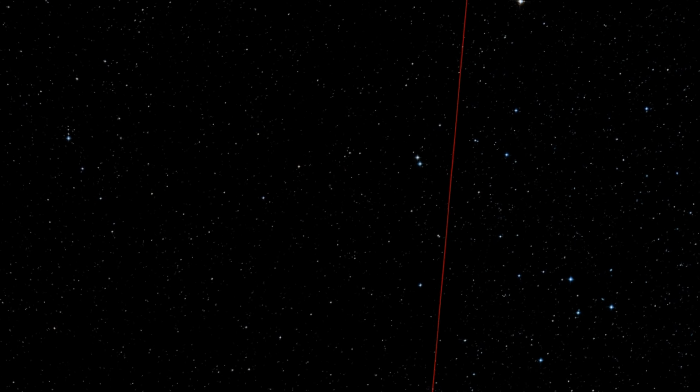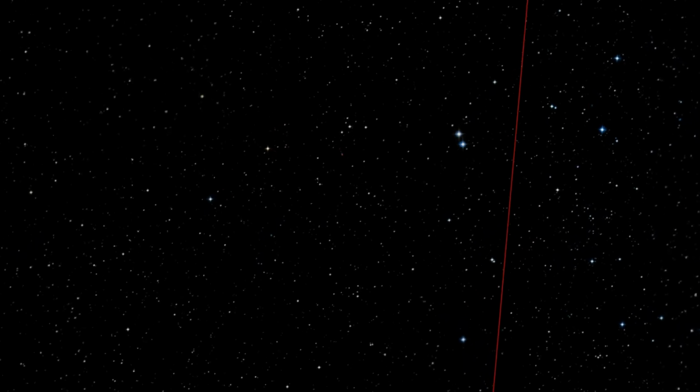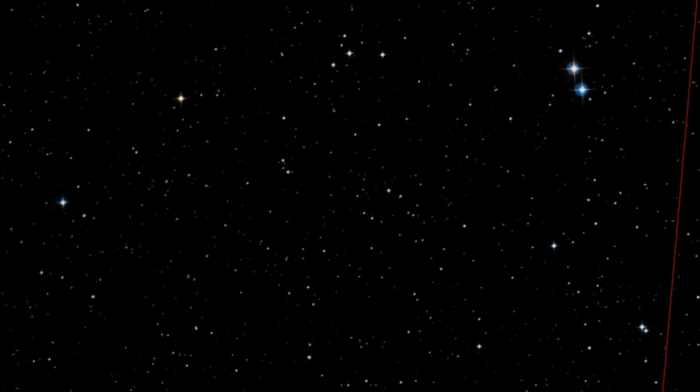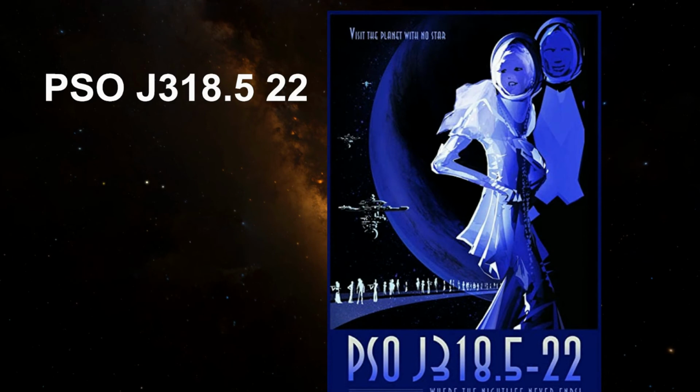But it orbits a small orange dwarf star that emits 75% less energy than our own sun. So the planet would be in an almost eternal state of dim twilight. It does still remain on the list of the top 10 potentially habitable places out there, though, if it has an atmosphere, of course. So, Earth 2.0? Maybe. Moving on. Everyone get your flashlights out.